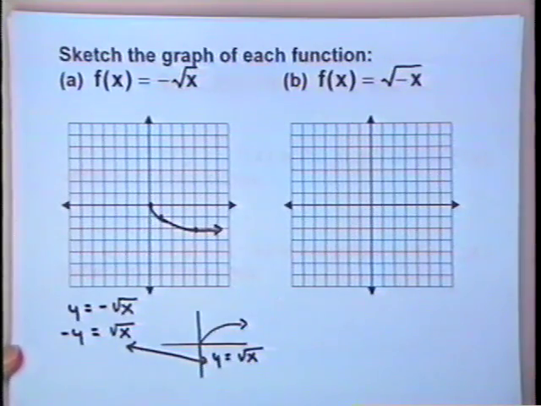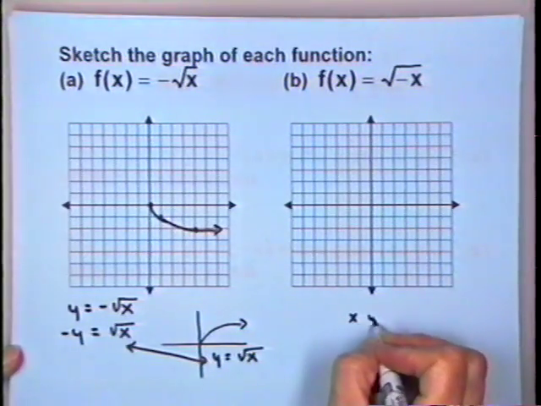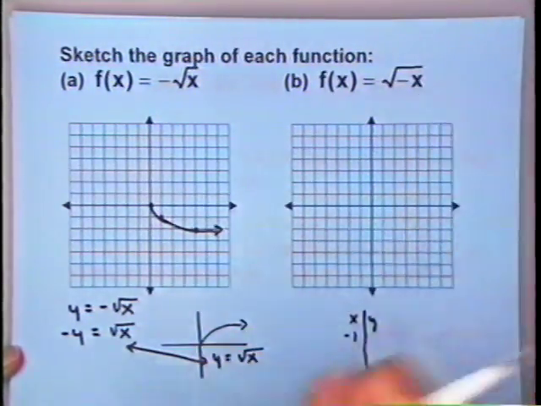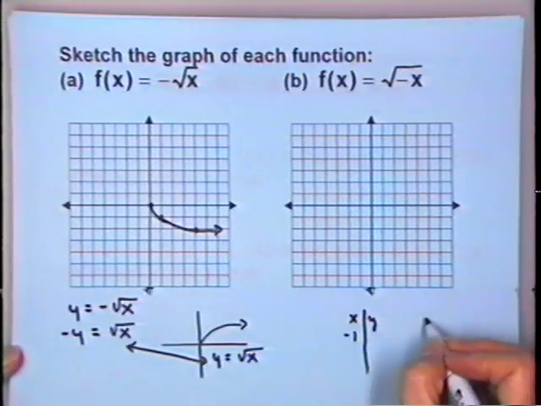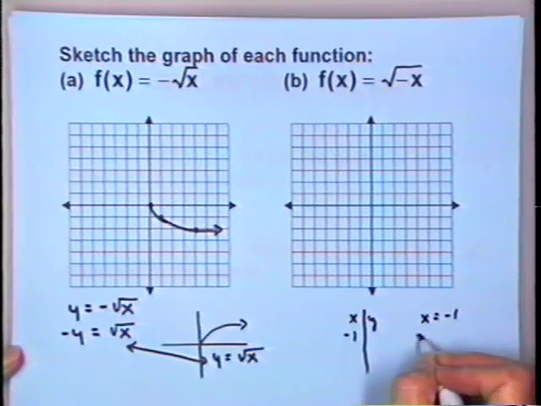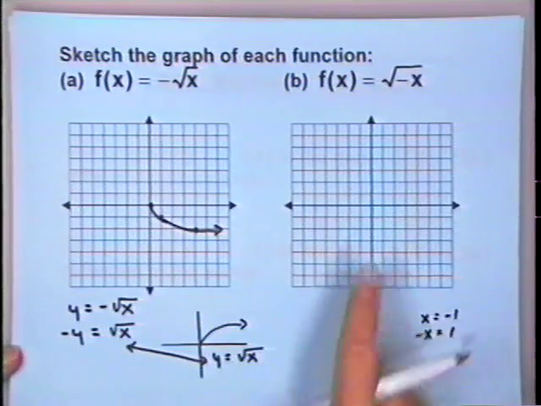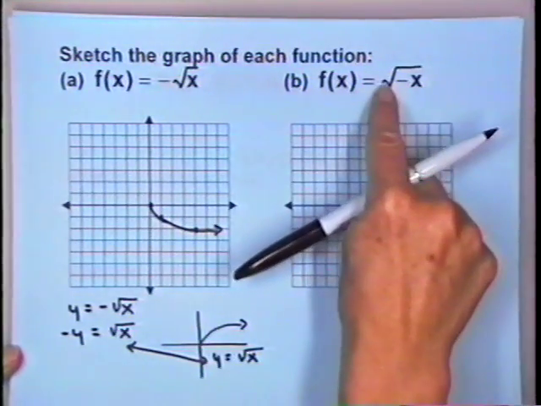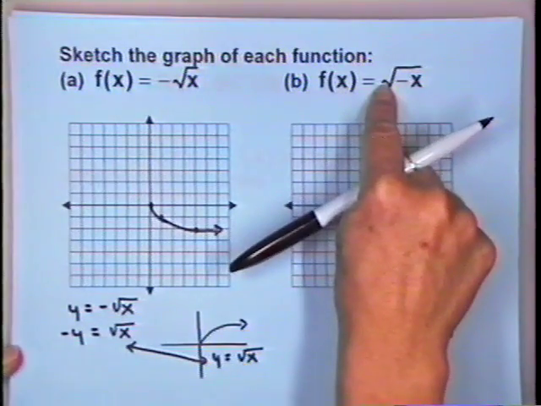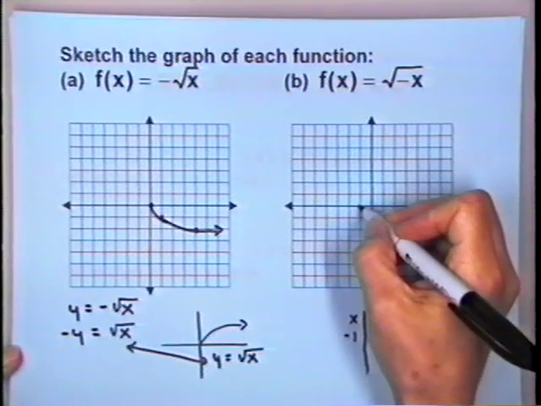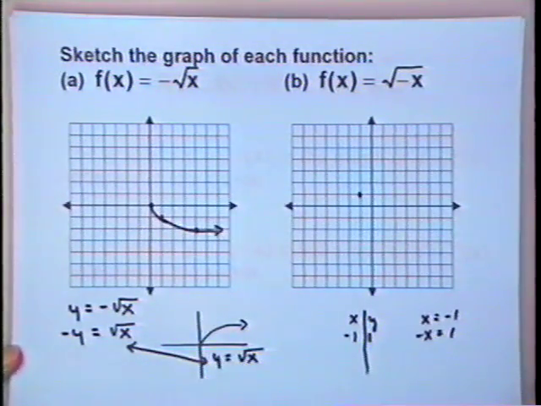But don't forget, we can choose x values that are negative. And so, just for emphasis on this one, because it is a little bit tricky, I'm going to do a little table. What if x is negative 1? What is minus x? If x equals negative 1, then minus x is positive 1, isn't it? So if x is negative 1, then minus x is positive 1, and notice this is asking for the principal or positive square root of 1. So I'm going to get a y value of 1. So whenever x is negative 1, y is positive 1.